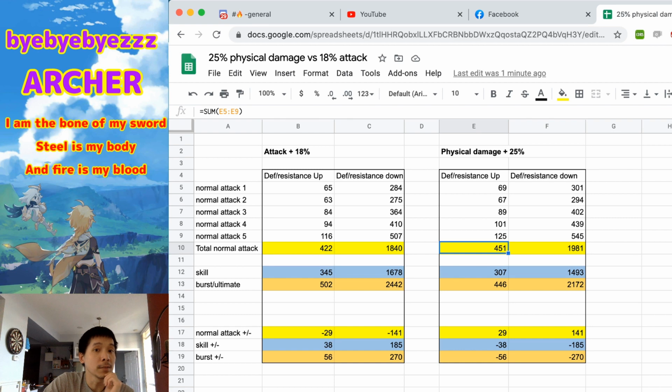So for when the defense and resistance are up from the boss, the total normal attack damage with the physical damage plus 25% set bonus is 451. And when the boss defense resistance is down, the total damage is 1981. And for that, we come to the normal attack plus and minus here.